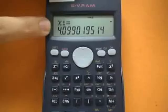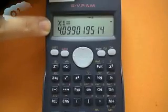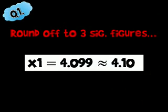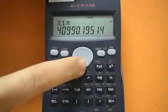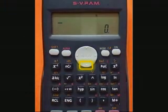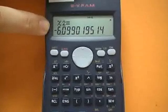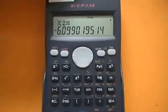Over here, it reflects the first value of your x. So you have to round off to 3 significant figures. To find the second value of your x, press the down button. This is the second value of your x. And you have to round off to 3 significant figures.